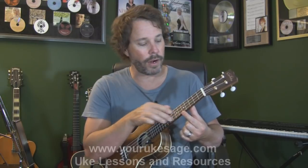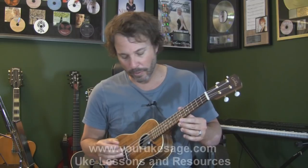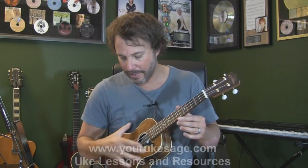Let's talk about the parts of the ukulele. This is the body of the uke, this is the neck, and this is called the head or the headstock. These are the tuners, which change the pitch of the strings. This is called the nut, and this is called the bridge — the string vibrates between the nut and the bridge. These little wires here are called the frets or fret wires, and that's what allows you to change the pitch. The sound hole is where the sound resonates inside the chamber and comes out. Then you have the back, sides, and belly or top.